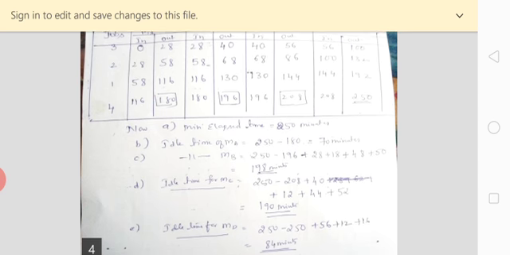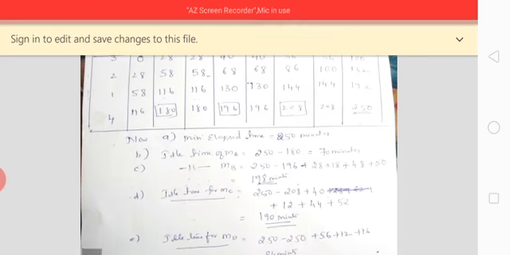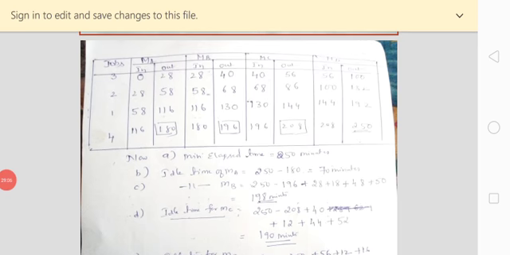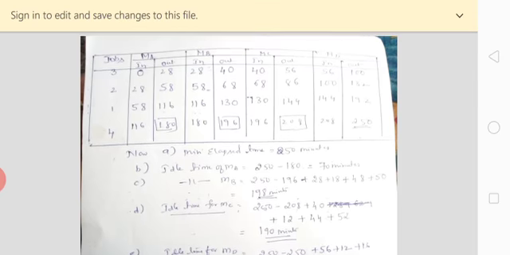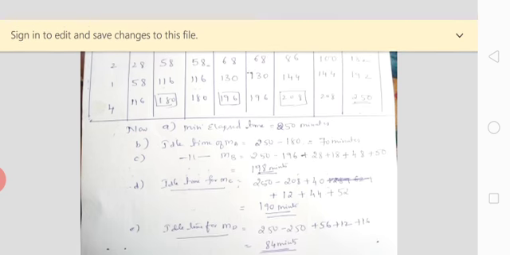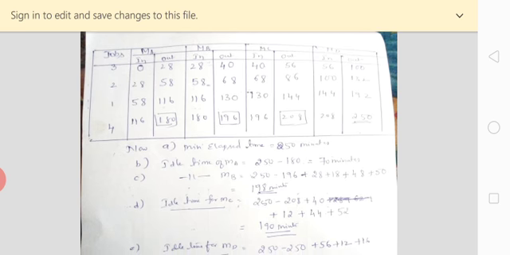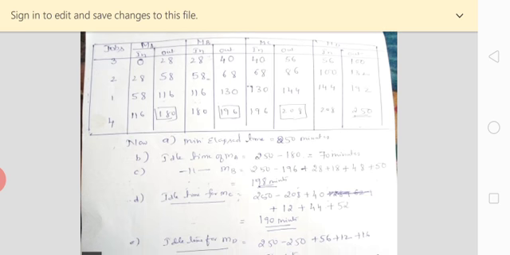Now for machine C. Again you have to write the maximum runtime: 250 minus the processing time of machine C, which is 208, plus 40 minutes. Obviously it has to wait, because for receiving the 3rd job on machine C it has to wait 40 minutes. And again for receiving job 2 on machine C, it has to wait 68 minus 56, you get 12 minutes.